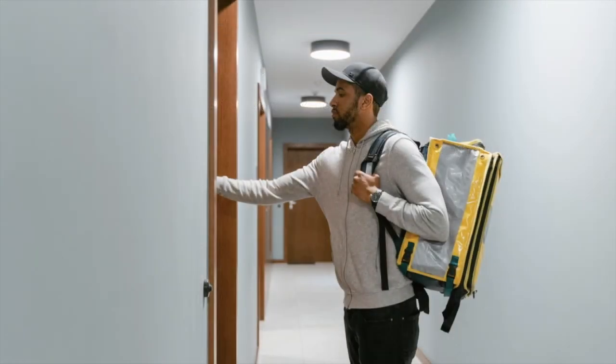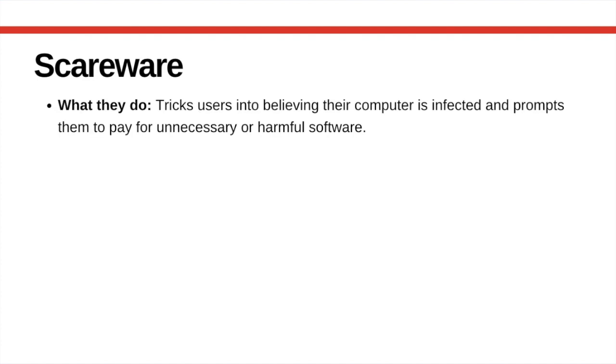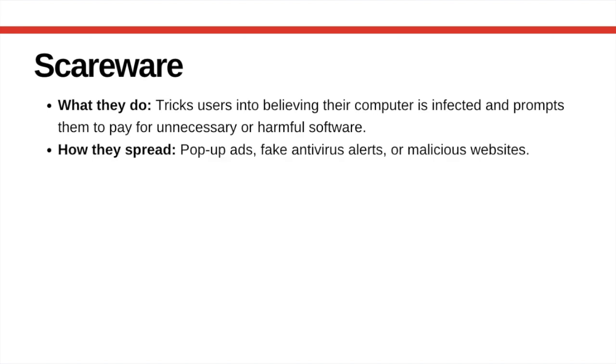Imagine a stranger knocking on your door, claiming your house is infested with termites, and offering to fix it for a fee, only to scam you. What they do: tricks users into believing their computer is infected with viruses or malware, and prompts them to pay for unnecessary or harmful software. In short, it's designed to scare you into spending money on something you don't need. How they spread: pop-up ads, fake antivirus alerts, or malicious websites.